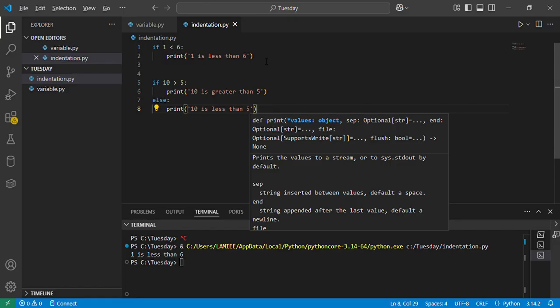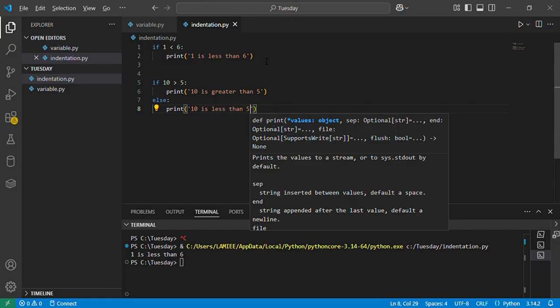So now maybe this 10 is greater than 5 or this 10 is less than 5. We want the interpreter to choose. If 10 is greater than 5, that should be what the interpreter will print out. But if 10 is less than 5, that's why we use else.